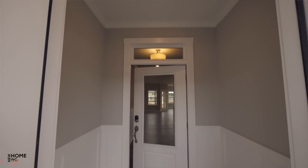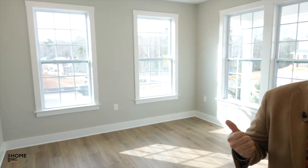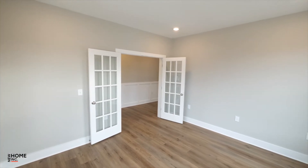Alright guys, we are inside the foyer of the Apex plan. To my left, you're going to see the inside of the smart door delivery center. To my right, you're going to see the spacious flex area on the main floor. The way this particular home is set up, this is shown as one large office, but you also have the option to convert it into two specific offices on the main floor by bumping the front wall forward four feet.